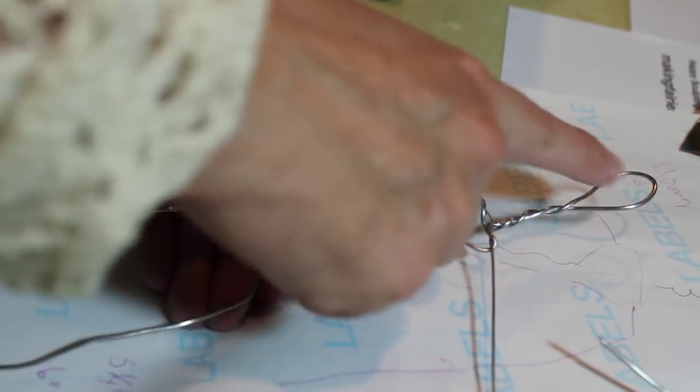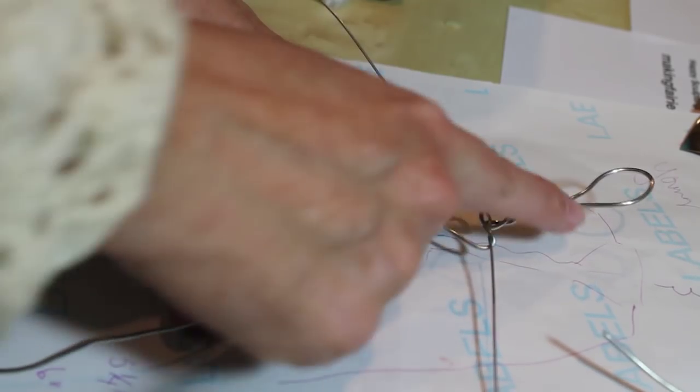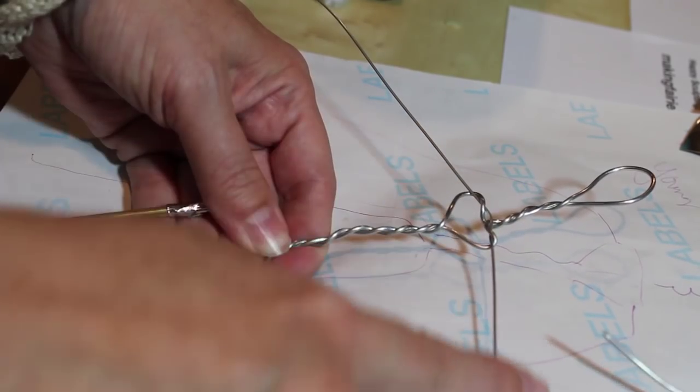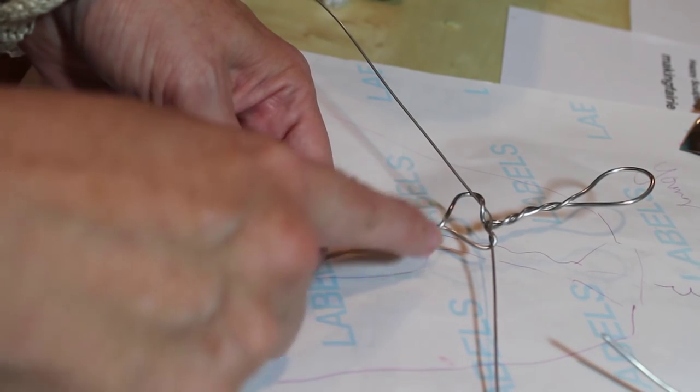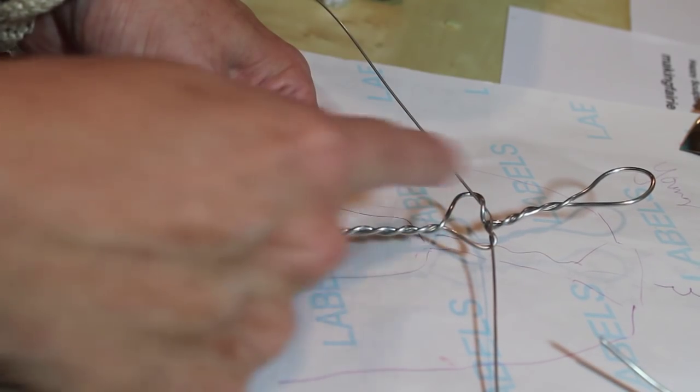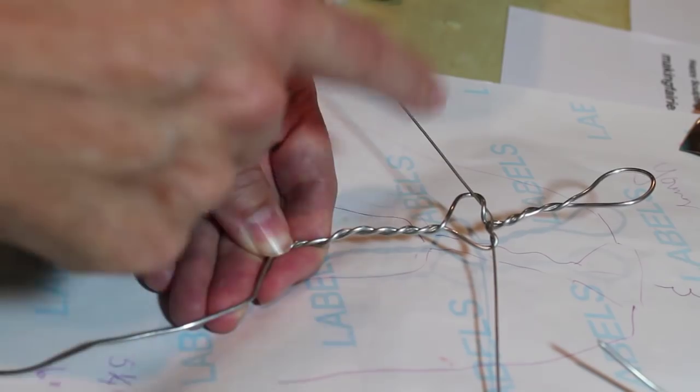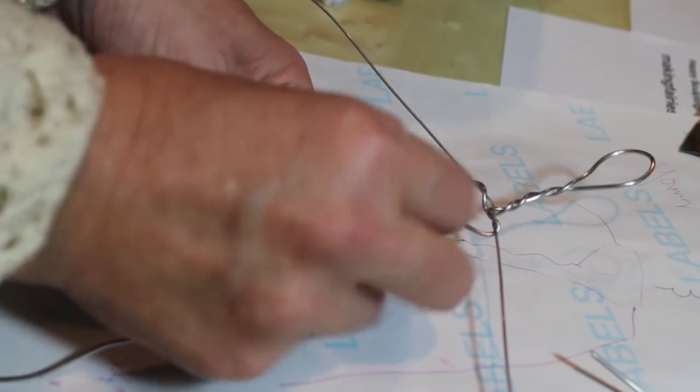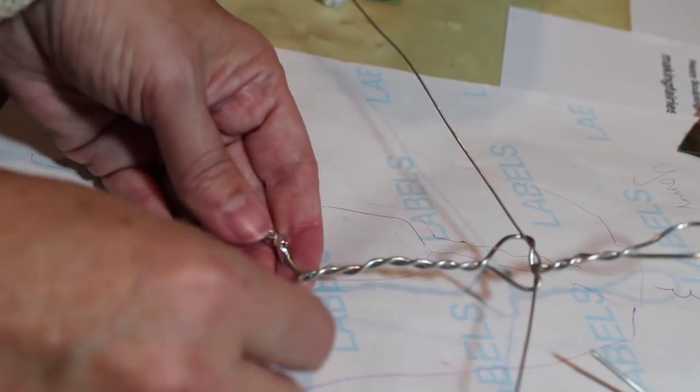So again, you just start with a wire, fold it in half, twist it down a little bit, put in your arm wire, and then you're going to take those leg wires and just flip it up and around and back down. So up and around, back down, and then you just twist them together and then spread out for the hips.